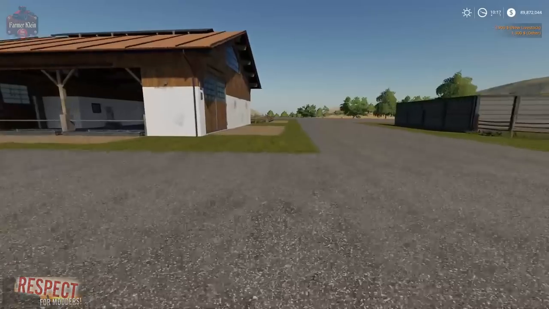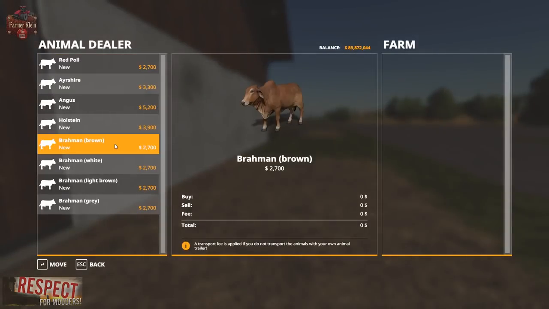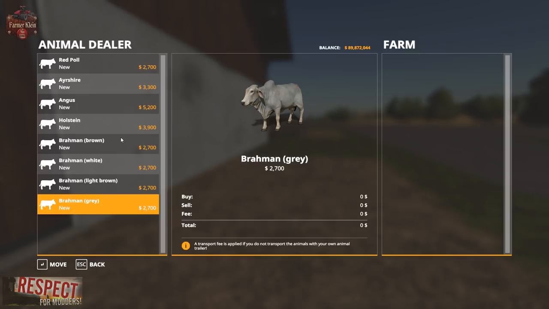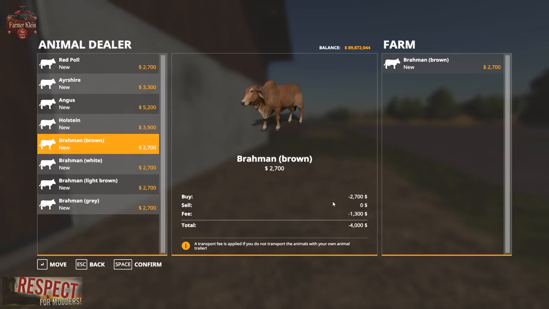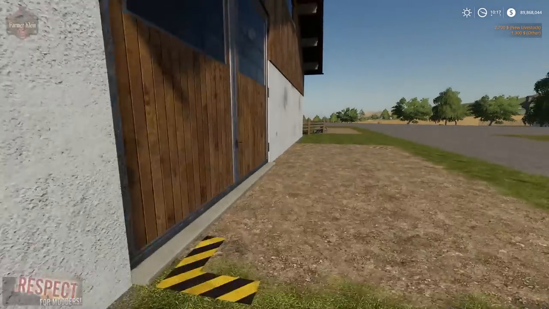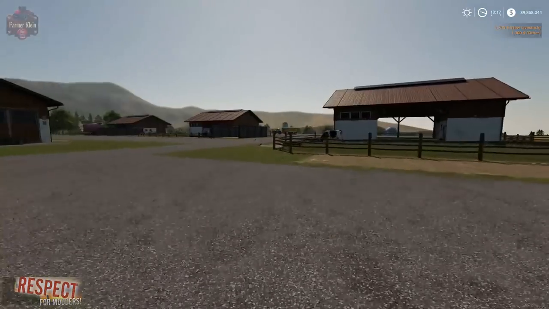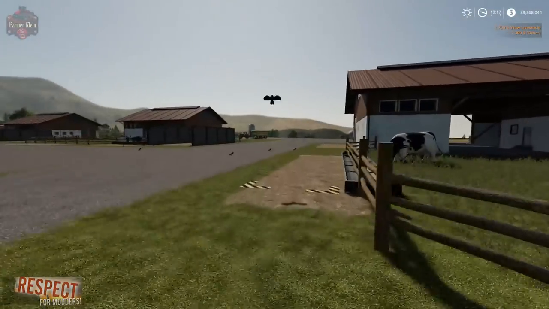And then we should have one more. And that is basically all the Brahmins are the same. We're going to go with the brown Brahmin, $2,700. $1,300 delivery charge, $4,000 total dollars to get our Brahman. So now we have one of each breed.